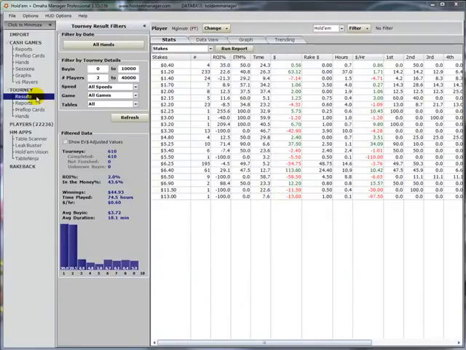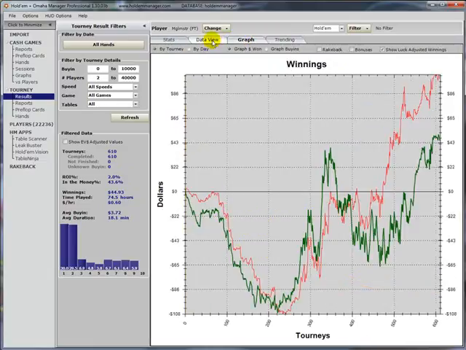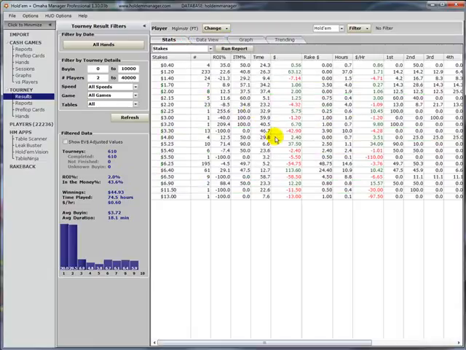This is the tournament results window, and it's broken down into filters in the top left up here, filtered data, which is overall statistics on how well you're doing, and then over here we have different tabs at the top that when we click these tabs it brings up more information as well. So the first thing I want to talk about are these filters because they're used in all the tabs.